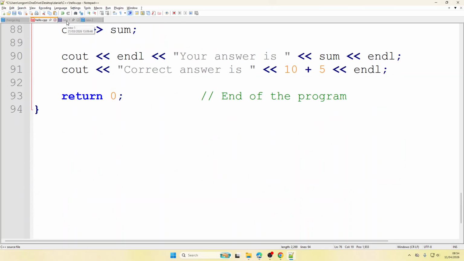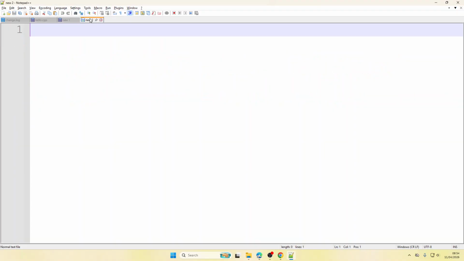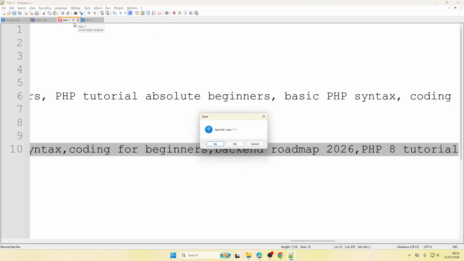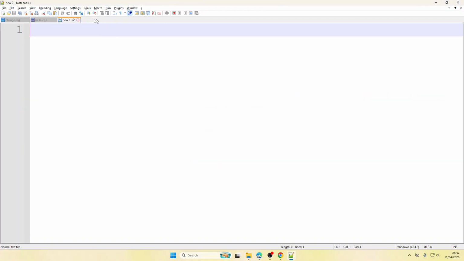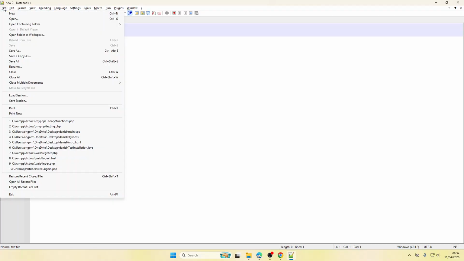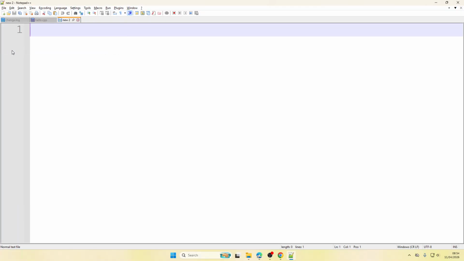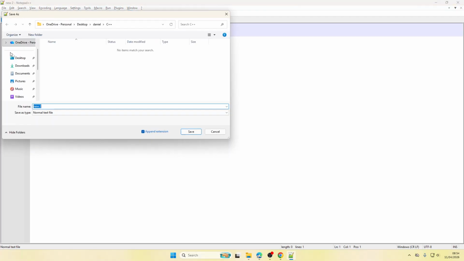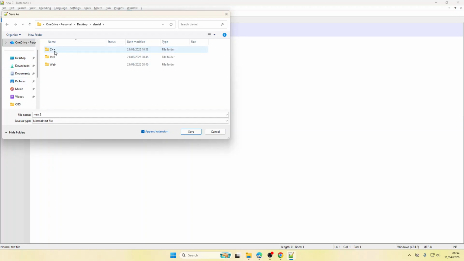So I'm just going to go to the new file. Let me save my file first. I think you already know how to save it. You go to File, then Save As. Look for your location where you have it. My folder is on the desktop where I'm keeping mine. So go there inside Desktop, then give it a new name.